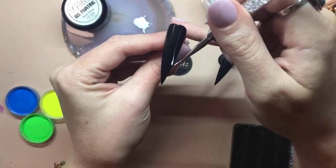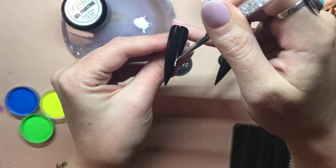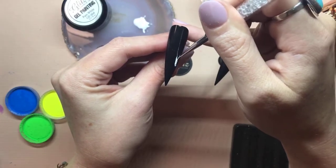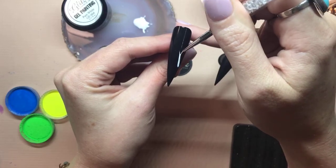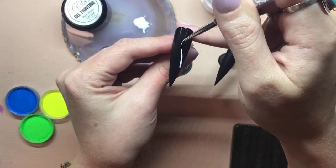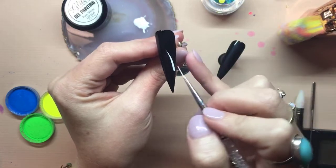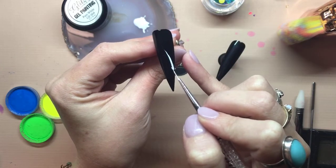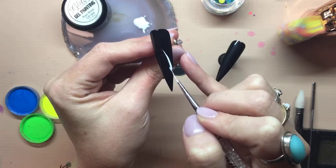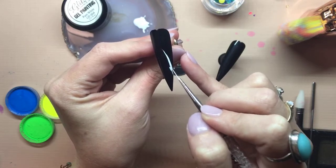And if you have to go over it a couple times, it's okay. Don't stress. Your pigment is a little thicker than normal because we can't use our top coat to thin it out. If you start painting and you want to make it easier, you can use a matte top coat to finish it first before you paint. It all makes it a little easier.